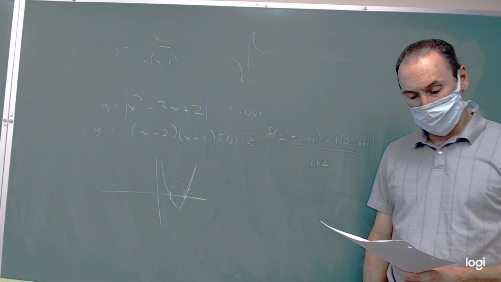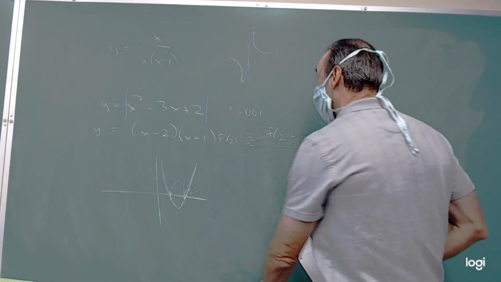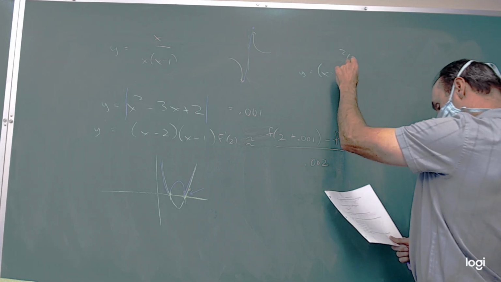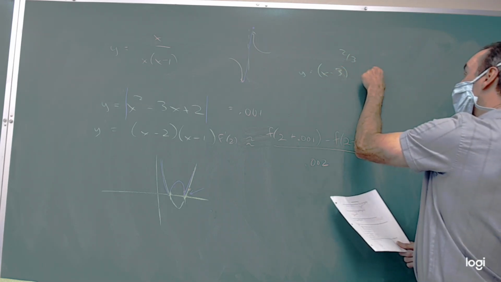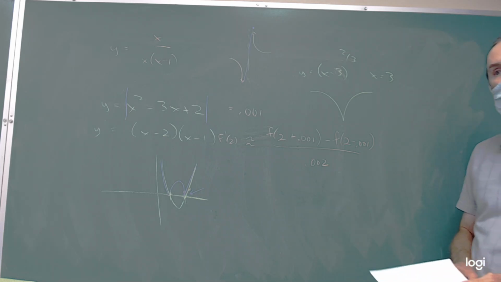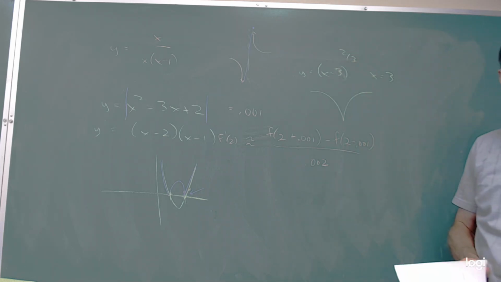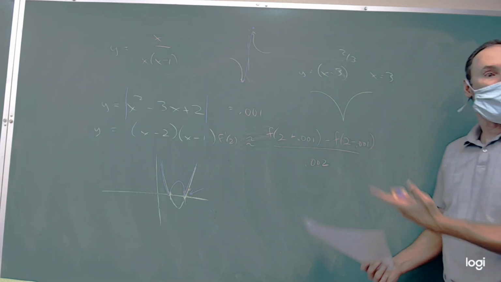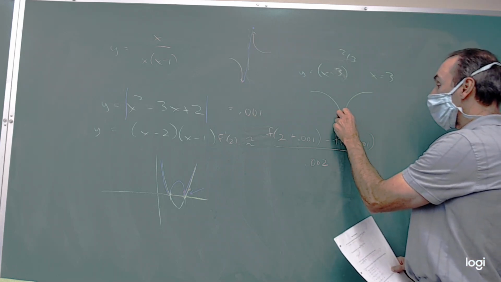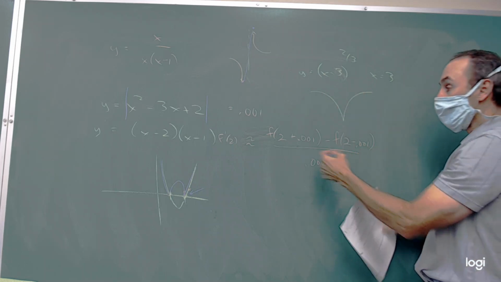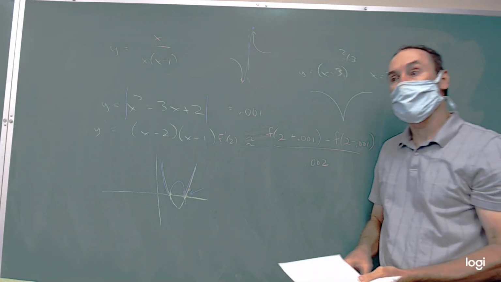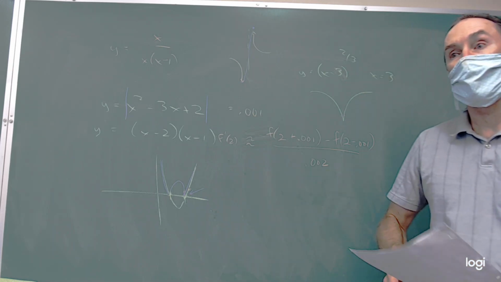It's a discontinuity. And similarly, on part F, you have y equals x minus 3 to the 2/3 power, and we're trying to find the derivative at x equals 3. But what's happening at 3 is you're getting a cusp. So when you have this even over odd power, that's going to be a cusp. And so again, the derivative doesn't exist there. That's one of those four places where the derivative doesn't exist, but the calculator is going to take a point a little bit to the right and another point a little bit to the left. Because of the symmetry, those are the same y values, so when you go to subtract them, it's going to be zero, and that's why it's telling you that the derivative is zero. That is not correct, because the derivative doesn't exist there.